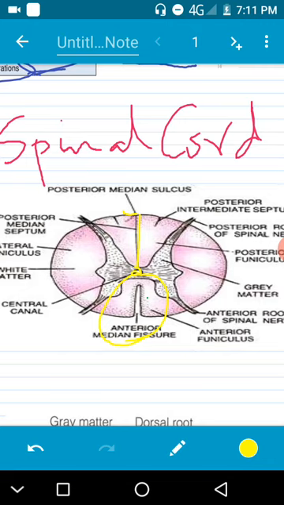So what supplies the spinal cord? Any guesses? If you say the anterior two-thirds are supplied by the anterior spinal artery and the posterior one-third are supplied by the posterior spinal artery, you're absolutely right. So where does the anterior spinal artery run? It is a single anterior spinal artery running along the anterior median fissure of the spinal cord. But where do the posterior spinal arteries run and how many are they? The posterior spinal arteries are two in number and they run on the posterior intermediate septum, somewhere like this.